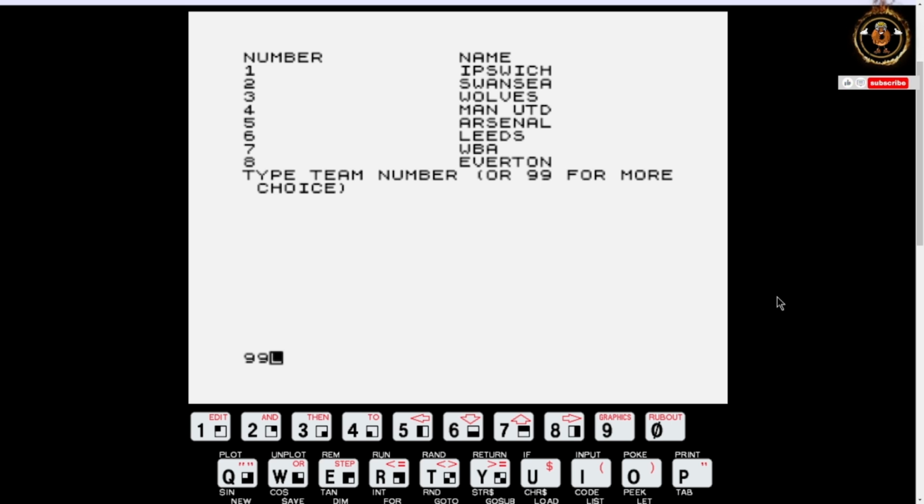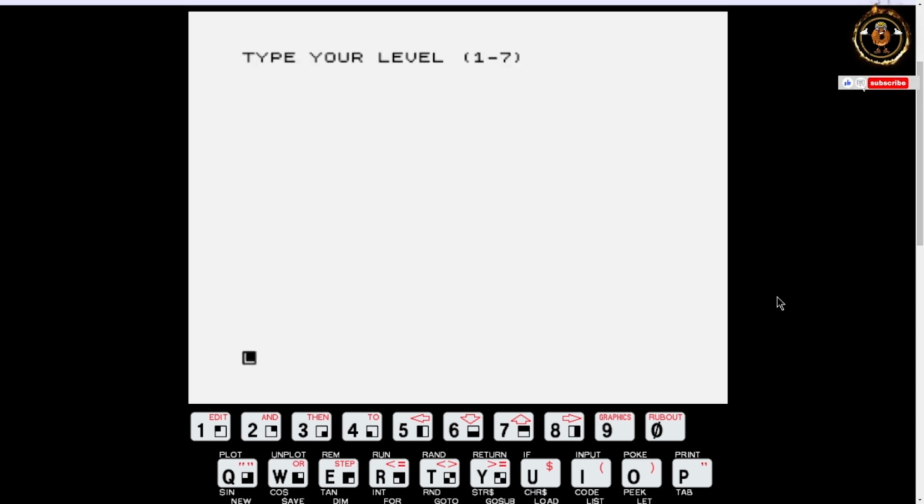Now every time I press the key, it's not me, it's the interface that's actually doing this, the ZX81 interface. So this is how I guess the ZX81 was. And there you go, there's Oxford. So I'm going to type in number 20. Every time I press the key, the screen flickers. I'm sorry about that, but that's what the ZX81 was like.